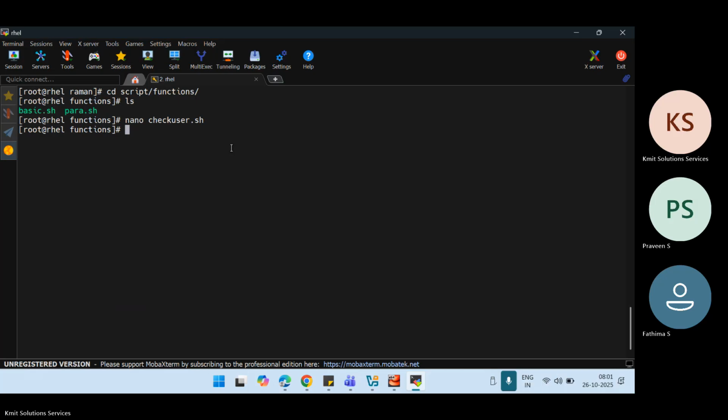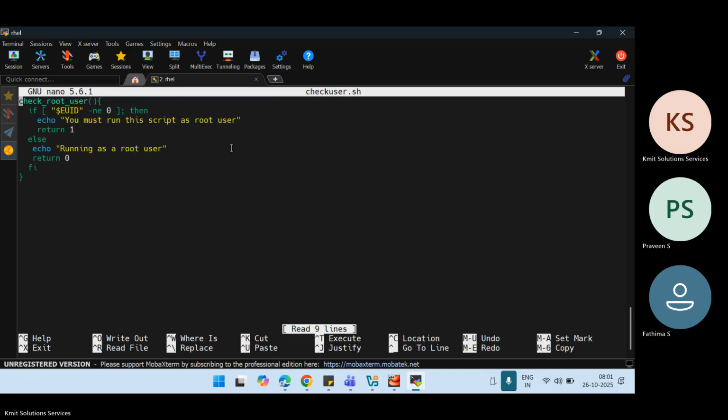and I give chmod 777 check_user.sh, and now I'm executing this file. It returns, okay, one second. I did not call the function, that's why it is not executed.